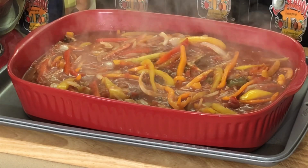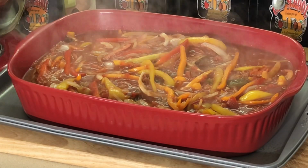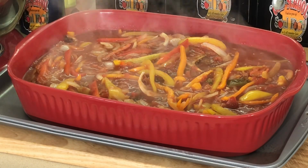Sometimes it might take 2 hours, depending on how tough the meat is. Every beef is different. Some are tougher than others. So we're gonna put it in the oven, 1.5, 2 hours.